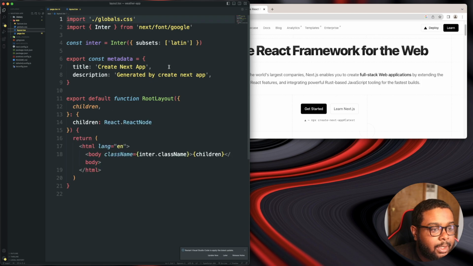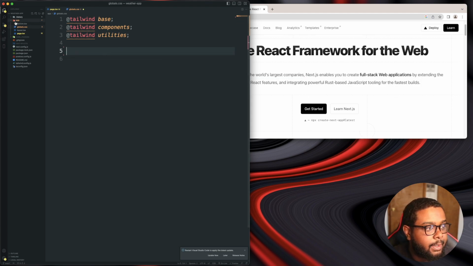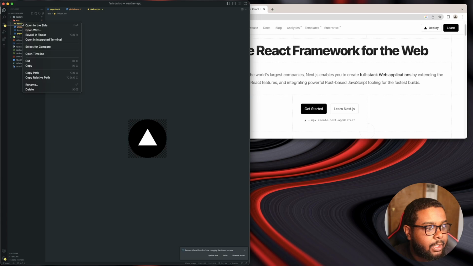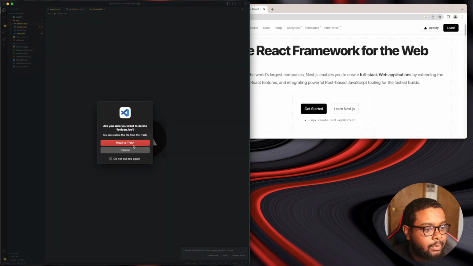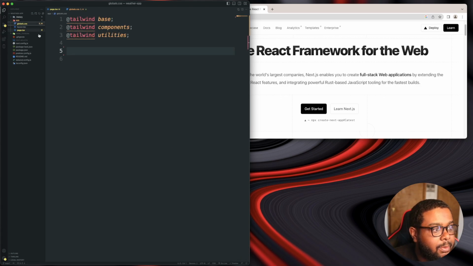And layout, I'm not going to touch anything for now. Global CSS, I'm going to remove all of this here and just leave that. Favicon, we could just remove that. I like my project folders to be cleaned out of everything I don't need, even if it's little favicons like that. So that should be deleted. My computer goes so slow. All right, so I think that's it. I think we're good to go.